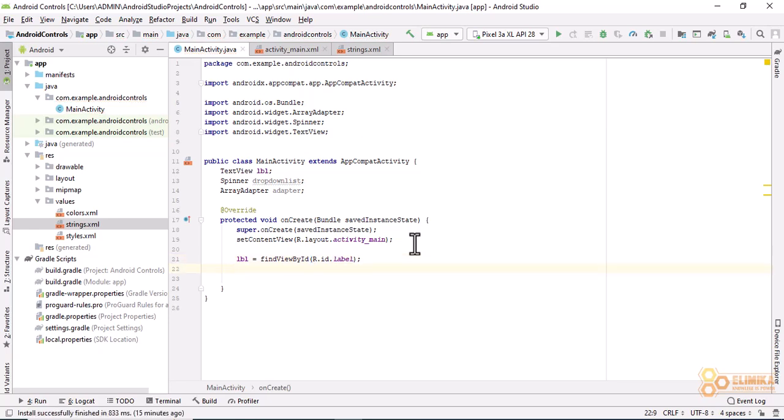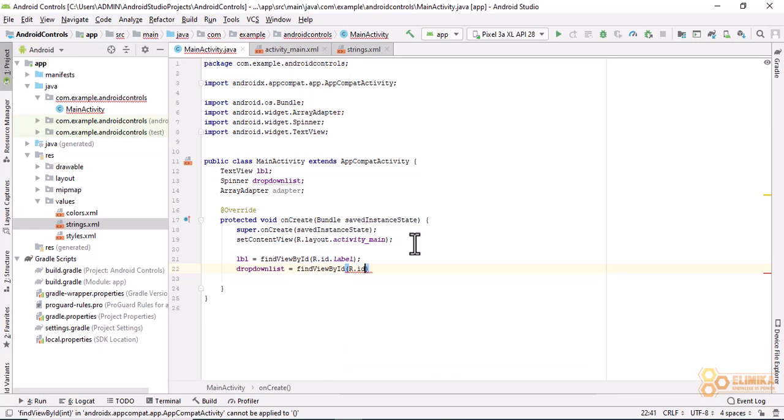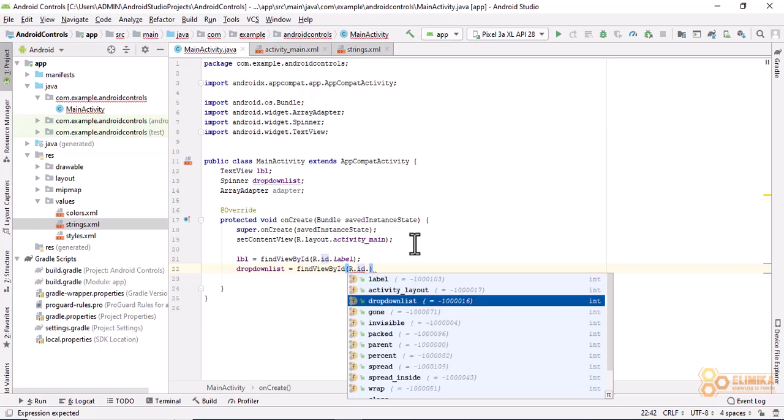Then I will also say dropDownList equals findViewById R.id.dropDownList.